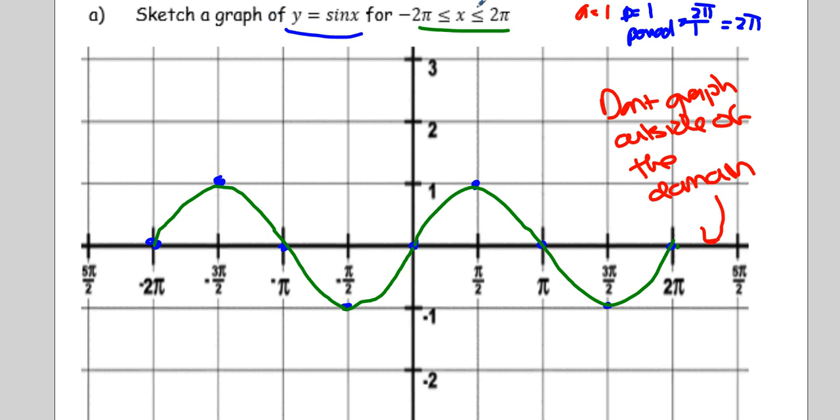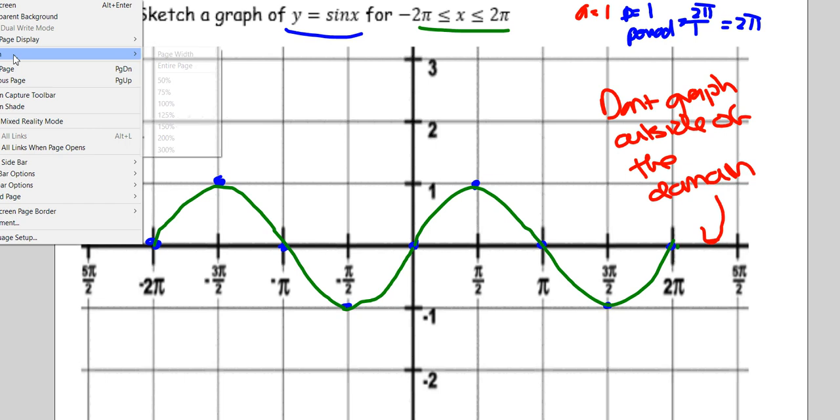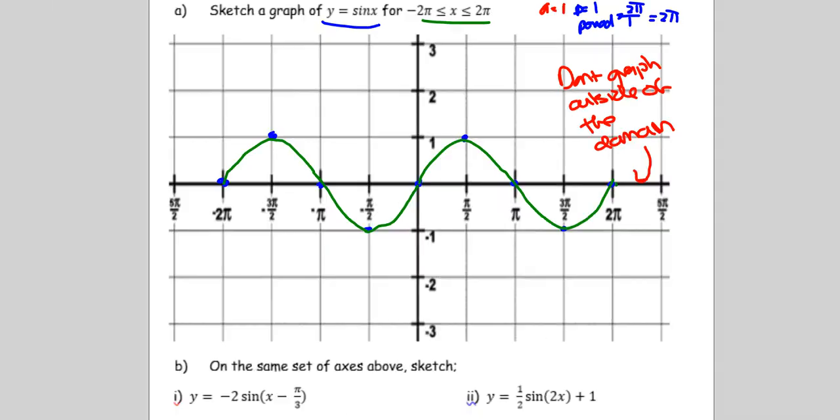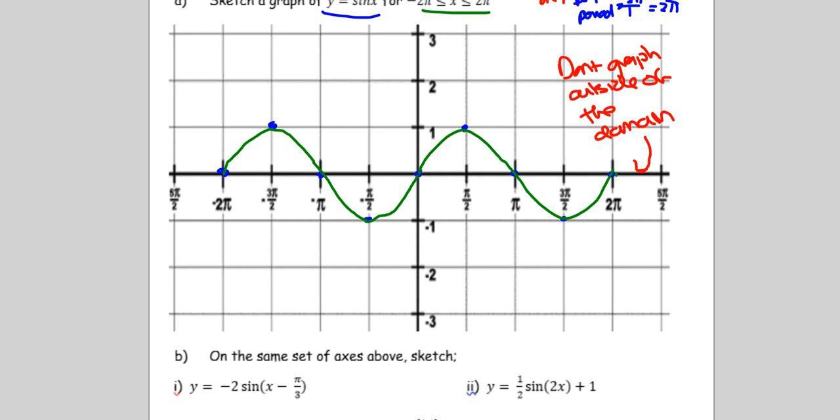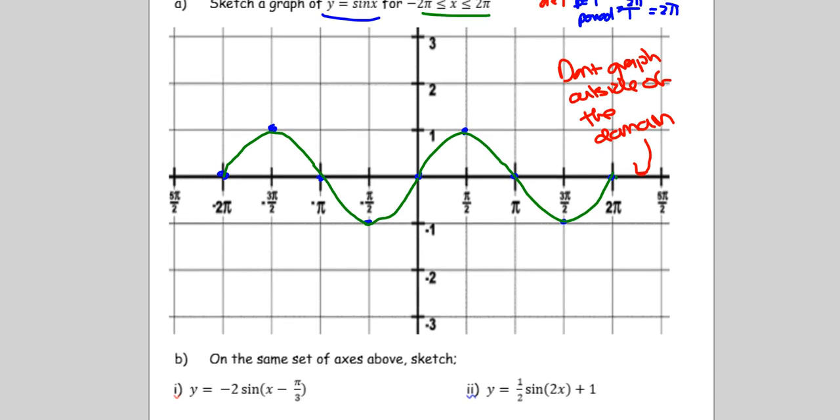Okay, we've got one more to go. One more. Was it two more? No, two more. Oh no, there's more. Okay, no, there's a fair bit. Guys, let's cut down the chat because I just realised we've got a fair bit. Stop, guys, stop this. Okay, so on the same set of axes above, sketch this one and this one. I forgot we've got to do this and this and the next page. Yes, we do. Okay. Let's do it, guys. Again, later chatting too much, so let's just whip through it.